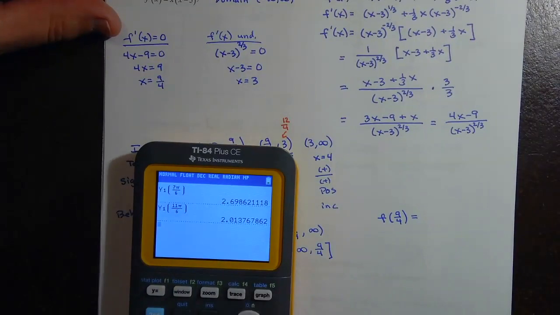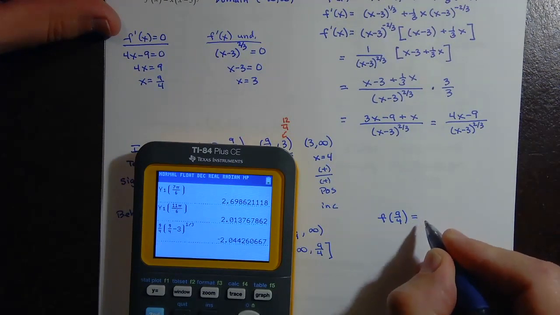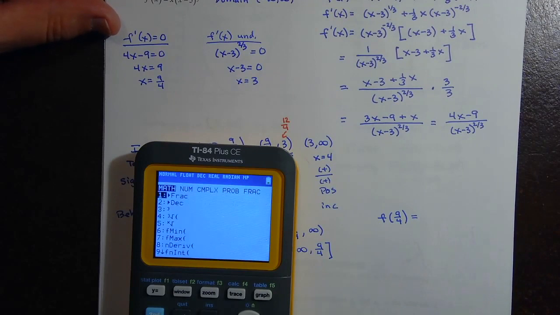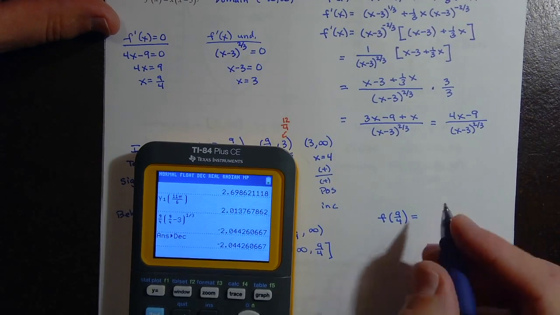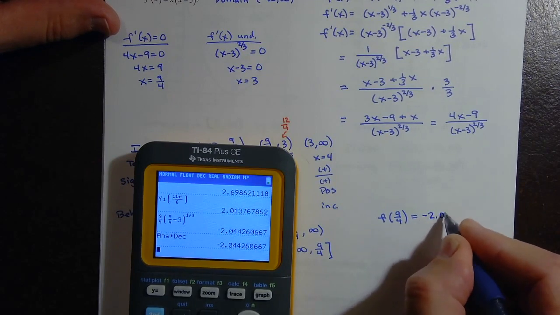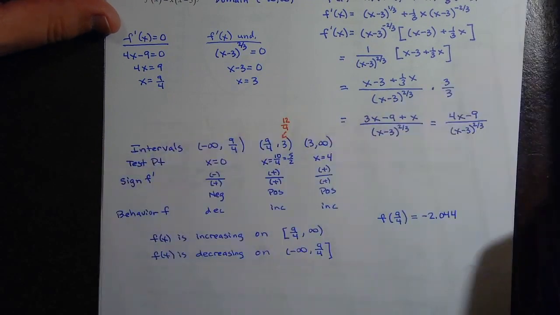So I'm going to use my calculator to do that. We have 9/4. Since we only have to do it once, I wouldn't type it in. Then parenthesis, 9/4, and then minus 3. I'm putting this into the function because we're finding a function value here, and then raise that to the 1/3 power. I know we're not going to be able to get this as a fraction, because it's a root. So this is -2.044. So what does that tell us?